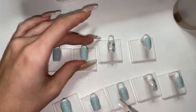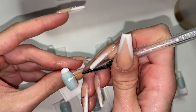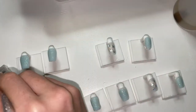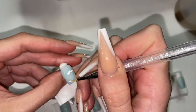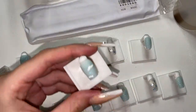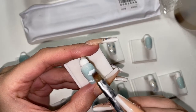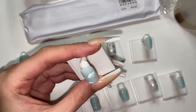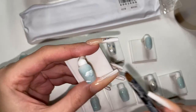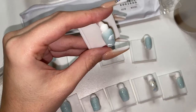To give the nails a little more detail, I decided to put on some clouds, and for this I took some white gel polish and a little liner brush, and I just made random lines like this on the nails. And then I took a little gel brush, the ones that you use to apply gel. I dipped it in some acetone and just gently blended the line downward to create a cloud effect. Remember to cure each nail for 60 seconds under the UV lamp when you're done applying your art.